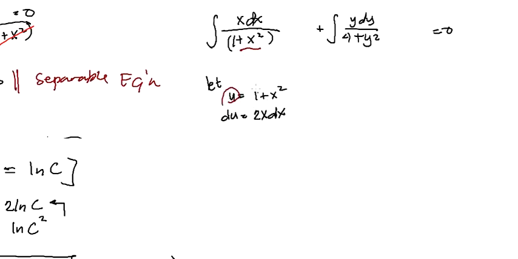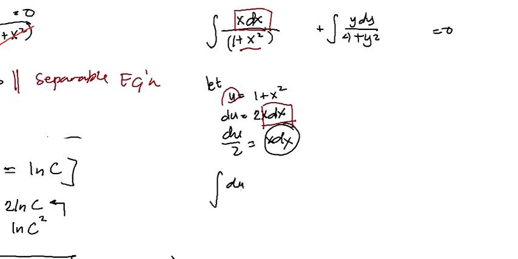So we can now substitute the value of this in terms of u, and for the x dx we have x dx here. So we need to divide both sides by 2. So we have du all over 2 is equal to x dx. Okay, by doing that, we have here the integral of our x dx, once again, is du over 2 all over the 1 plus x squared, which is equal to u. So we have du over 2 all over u, or 1/2 du over u.